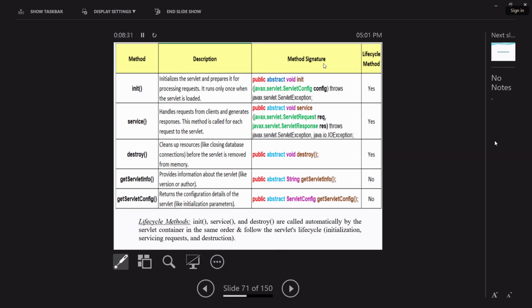Please be prepared to write a little bit lengthy notes today. Today is the only day which you will be writing more, lengthy notes. From tomorrow onwards, you know it, I know it.